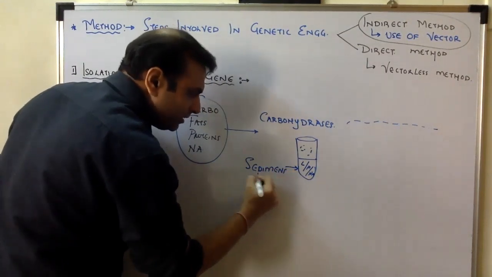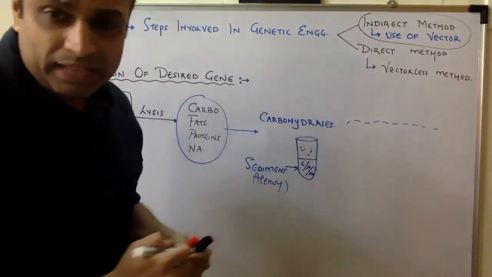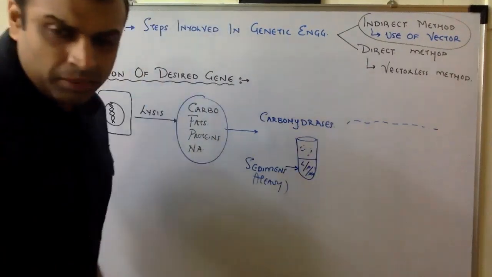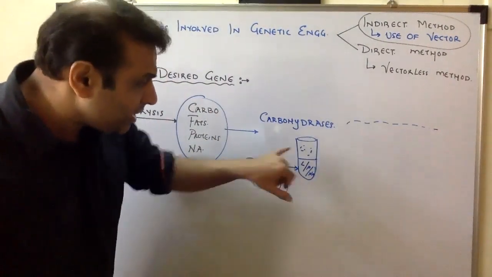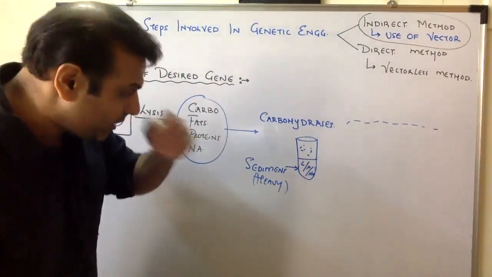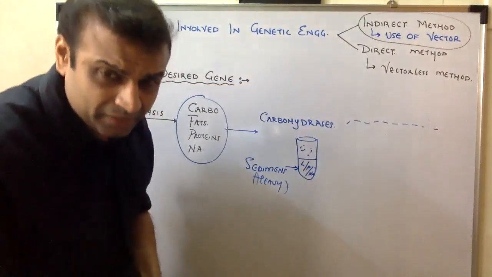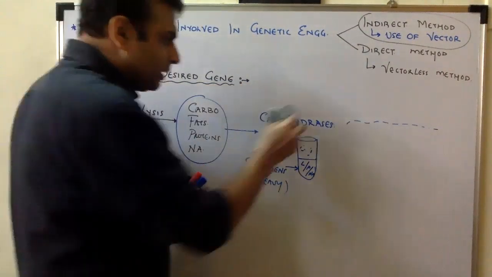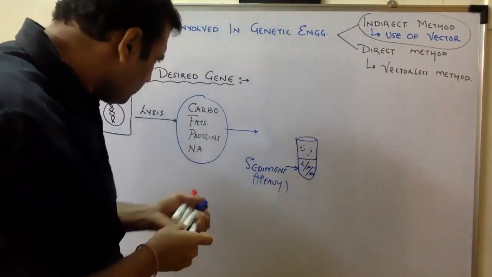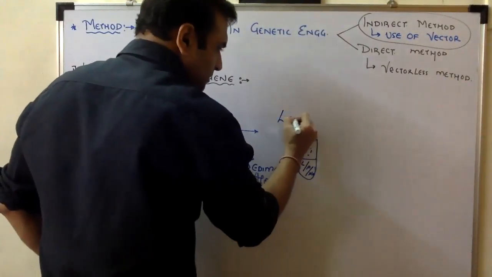क्योंकि ये heavy है, ये नीचे सेटल हो जाएंगे और ये मोनोमर्स बहुत लाइट है, इसके लिए ऊपर रहेंगे. मैं इसको डिस्कार्ड कर दूंगा because I am not interested in carbohydrates, I am interested in DNA, rather nucleic acid. Okay, right? तो इसको मैं डिस्कार्ड कर दूंगा. तो मैंने कार्बोहाइड्रेट्स को फेंक दिया. Okay, then what I will be doing, I will be using another enzyme, and that enzyme is called as lipases.